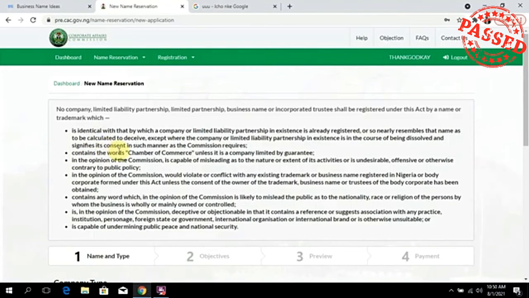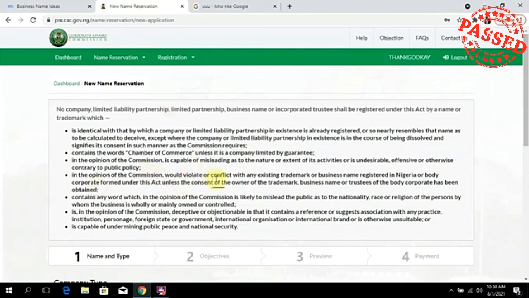Then your name must not contain the words Chamber of Commerce. Also, your name must not mislead the public. Let's say you are using a name that is offensive, or that has anything against morals, or is violent or any other thing like that.